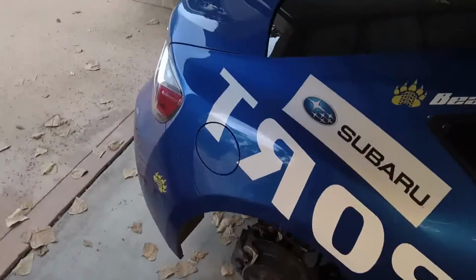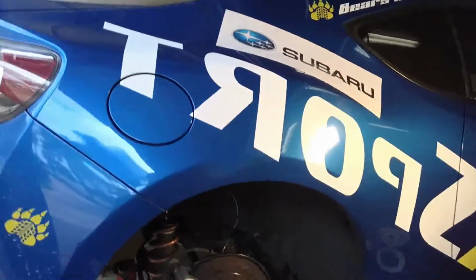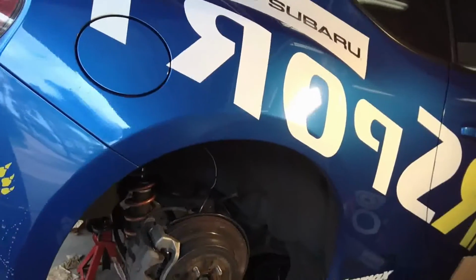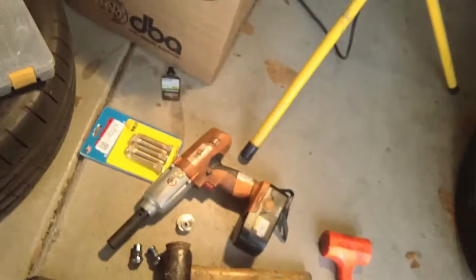Today we're going to talk about putting some extended studs on the back of a BRZ or FRS, same deal. So here are the tools you're going to need.